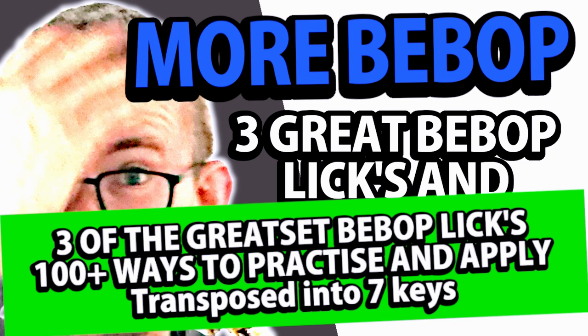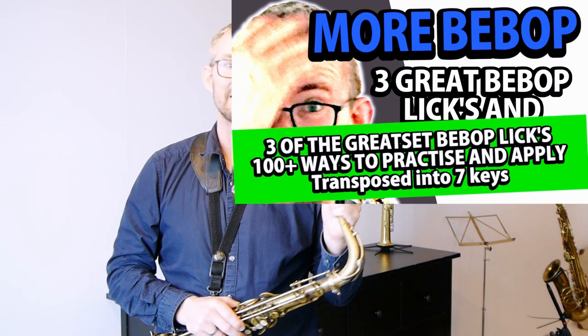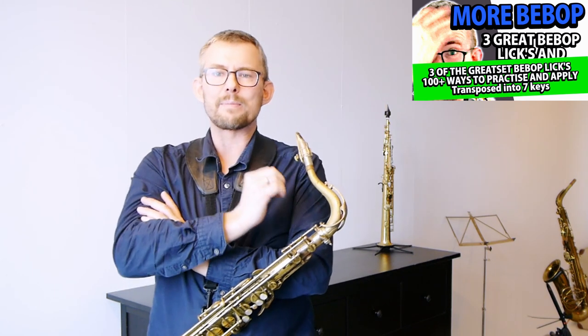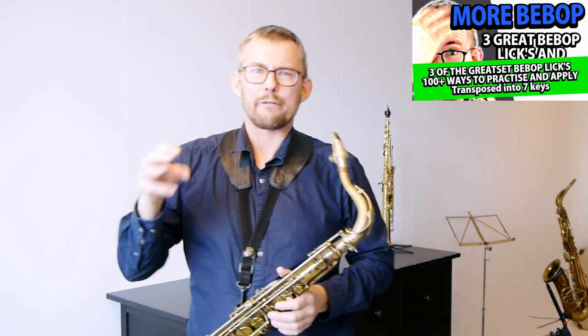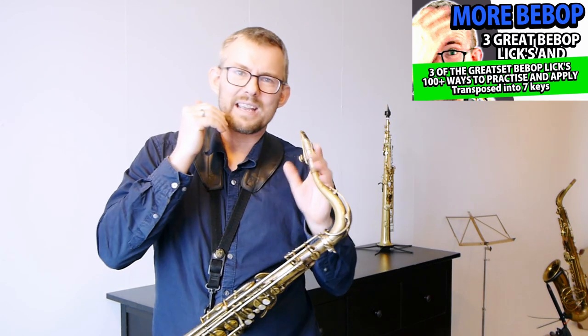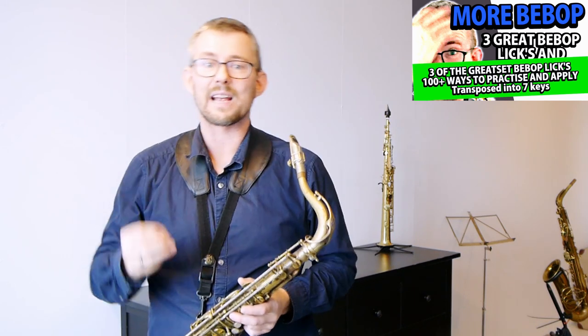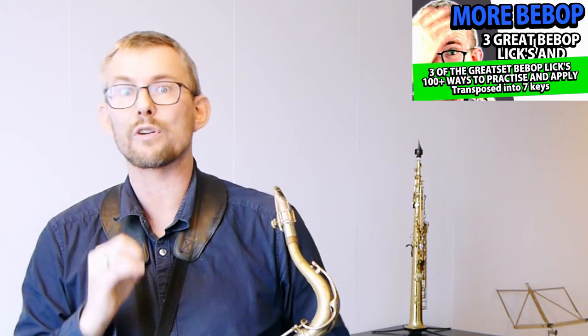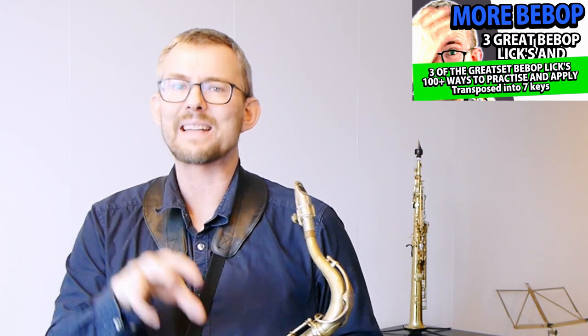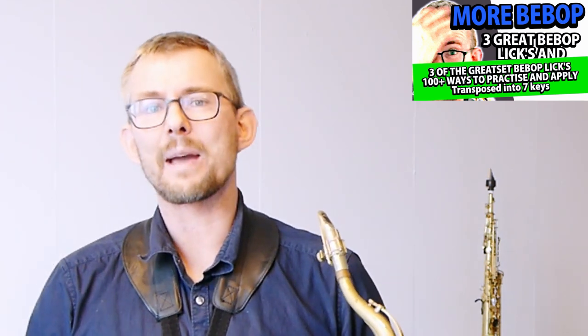Three of the greatest bebop licks. One hundred ways to practice and apply these, transposed into seven keys. There are so many ways you can use your bebop language in your playing. In this manual I have focused on three licks, working them out in smaller licks, one bar licks, longer lines and exercises. From the one lick that I developed, exercises on how to play this in your chords and your scale. There are many different examples on how you can use this lick on different chord progressions and in different rhythmic settings, placing this differently in the bar. If you're already working on improvisation, this is a really great setup in adding more vocabulary to your playing. The licks and the lines would probably also fit directly into what you're already playing and you can use it as add-ons. Find the manual link in the description below.